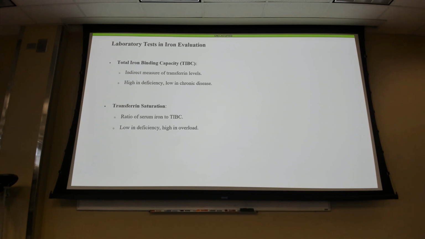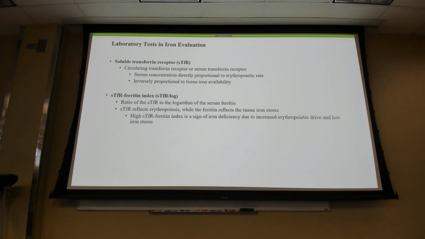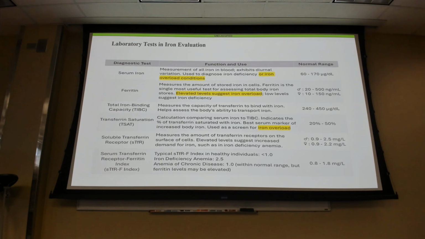Transferrin saturation, that's the ratio of iron to TIBC. These will touch on a little bit more iron stuff. All right, okay. So ferritin, what's ferritin? Stores, right? Ferritin is the measure of the body's stores of iron. TIBC, we said, hey, if your iron is low, then your body's ability to bind it increases. Right? So the body wants more.